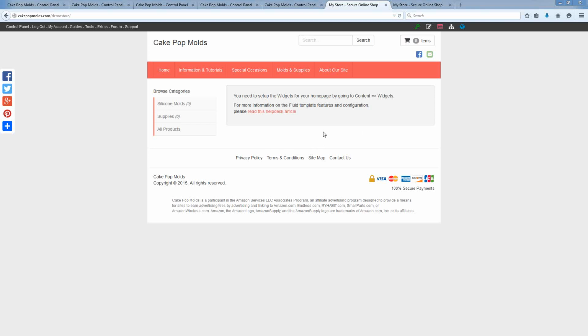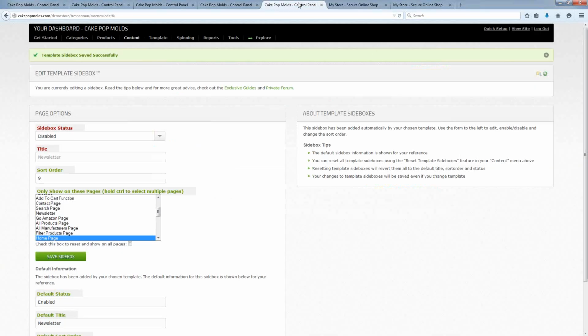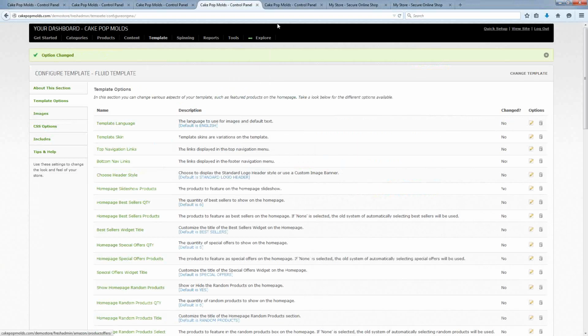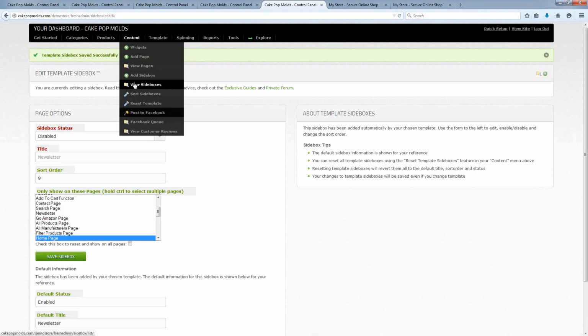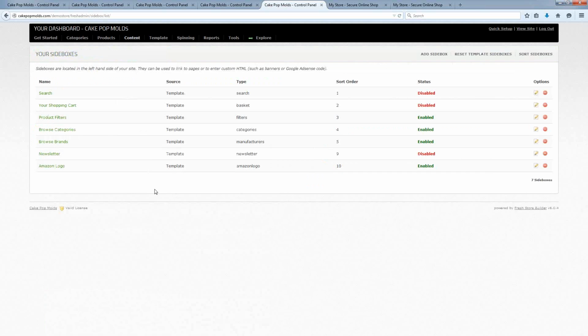For now, though, one closing thought. If you ever want to mess with these side boxes in a little more detail, you have other ones here that are not necessarily displaying right away.